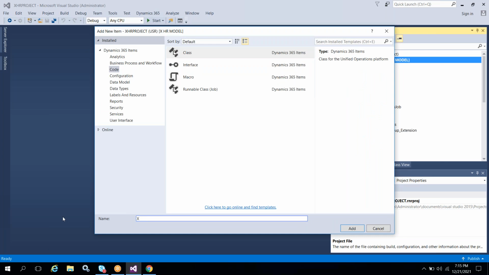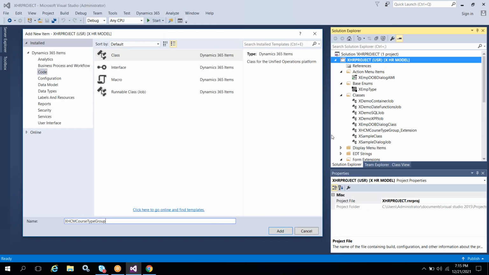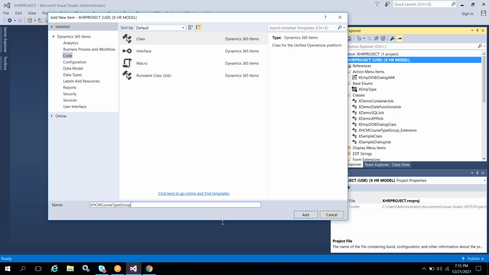In the same way, I'm giving the HCM course type group. Actually it is a table, right? If I give the underscore extension again, it won't create because we have already created that previously. So let me change the name a little. HCM course type group is a table, right? So I'm giving table underscore extension.